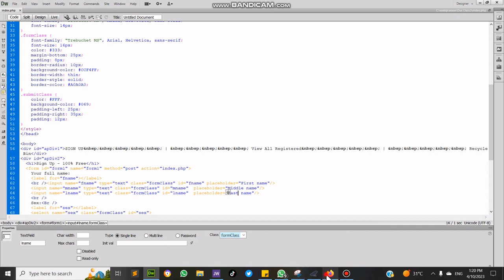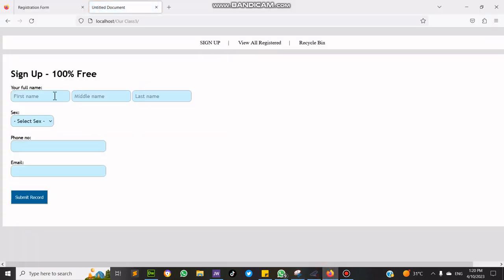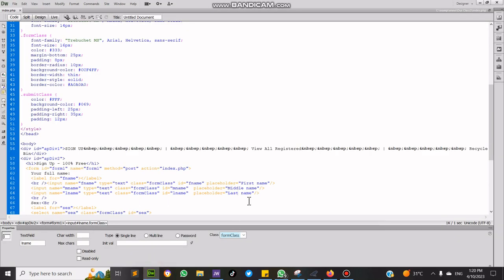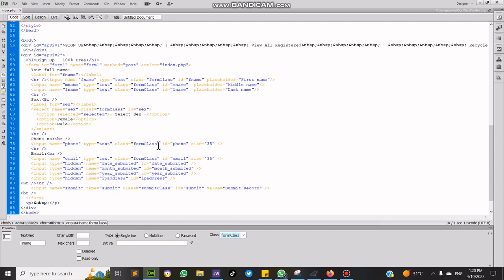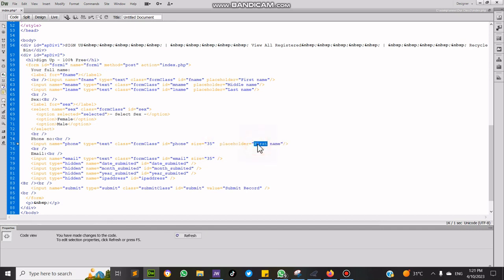This is actually what we achieve by doing that. You have descriptions in the box. When you click on it, it allows the person to type, and when the box is empty, the description shows again. So phone number and email need some descriptions that will guide them through. How will we do that? Come straight to phone number. On that phone class, add your placeholder. Say mobile number.